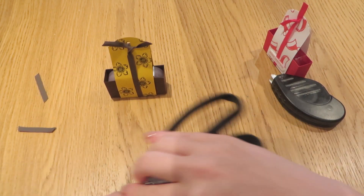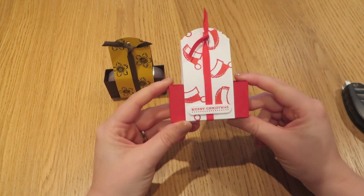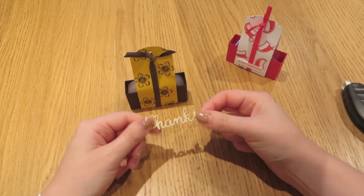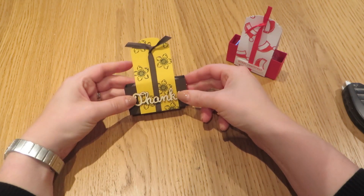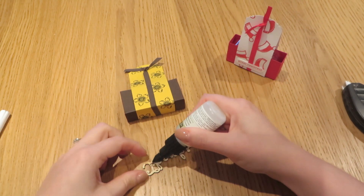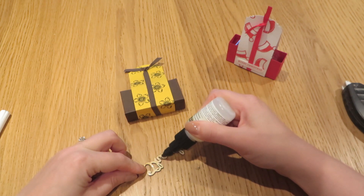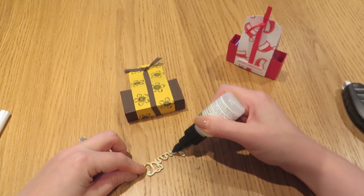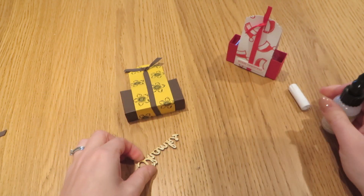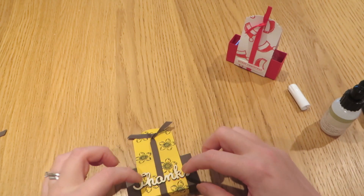There we go — I think that looks rather pretty. On the red one I've just stamped a little sentiment, 'Merry Christmas', from the Teeny Tiny Sentiment set. But on this one I thought I would use something different — one of the wooden message embellishments. I was just going to stick that across the bottom there; I think that looks quite nice. I'm going to stick it down using the fine nib glue pen, just round like this. It makes sticking these things down super easy. I'm just going to push that down and stick it in the middle by eye.